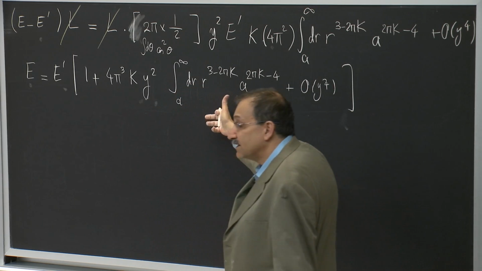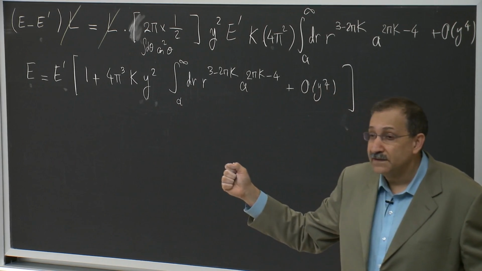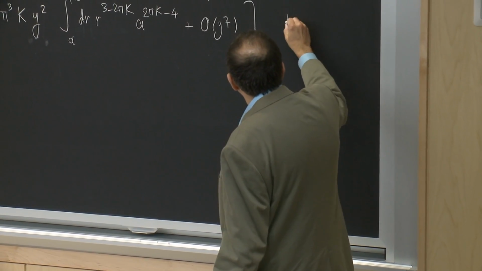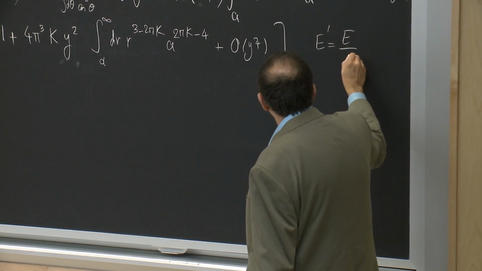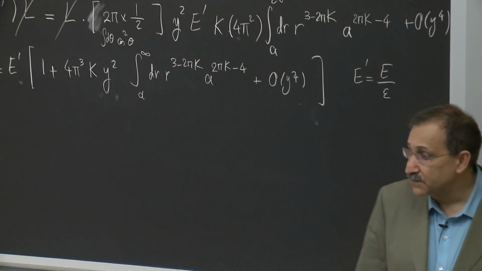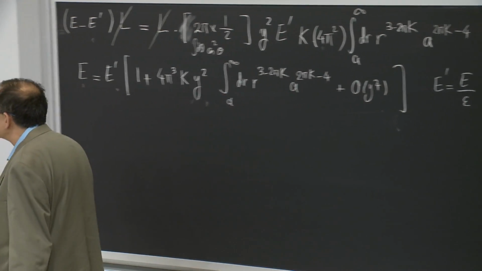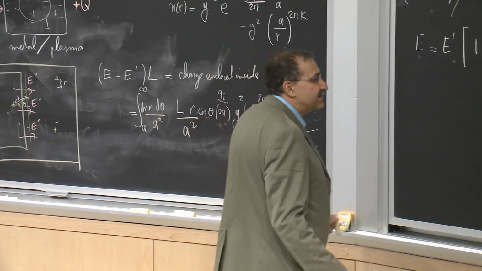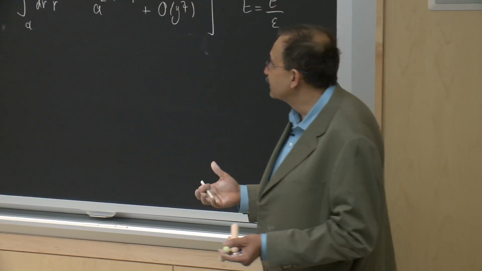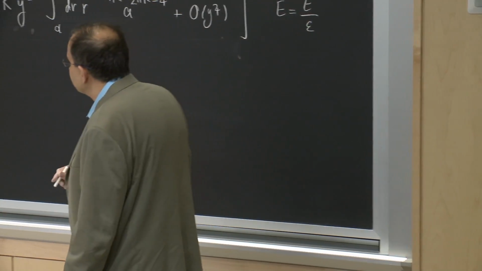And the twist is that the dipoles that we have can have a range of sizes that we have to integrate over. Okay? So typically, you would write E prime to be E over epsilon. And so this is the inverse of your epsilon. And essentially, this is a reduction in everything that has to do with electric interactions because of the screening of other things.